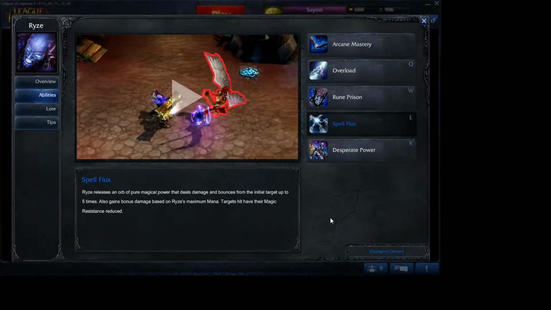And Ryze's E ability, Spell Flux. Ryze releases an orb of pure magical power that deals damage and bounces from the initial target up to 5 times. Also gains bonus damage based on Ryze's maximum mana. Targets hit have their magic resistance reduced. So this is a nice ability. It doesn't do too much damage, but its main use is to reduce their target's magic resist, and then allowing your other spells to do more damage. And also, the same as its other abilities, its damage is increased by Ryze's maximum mana.